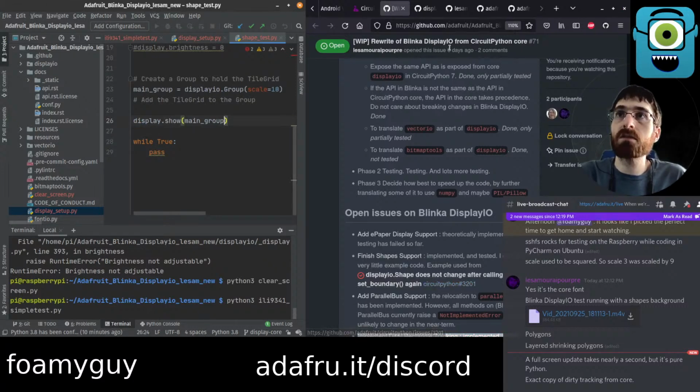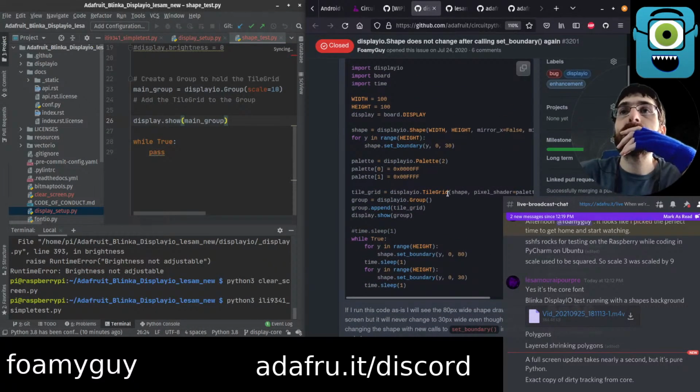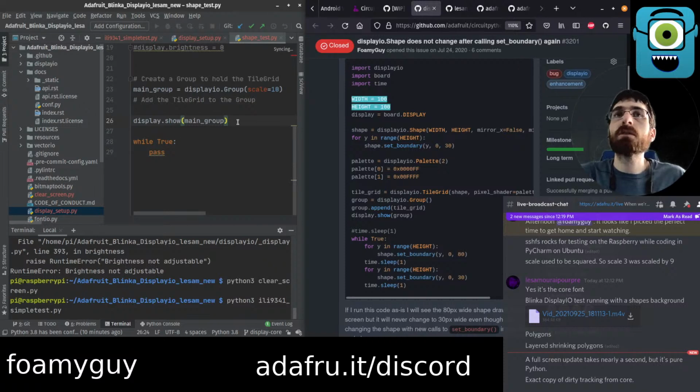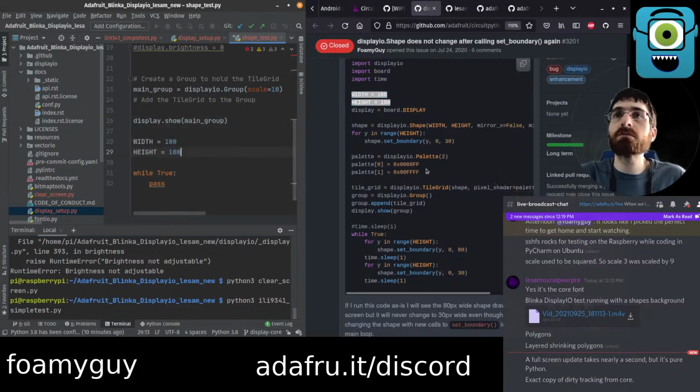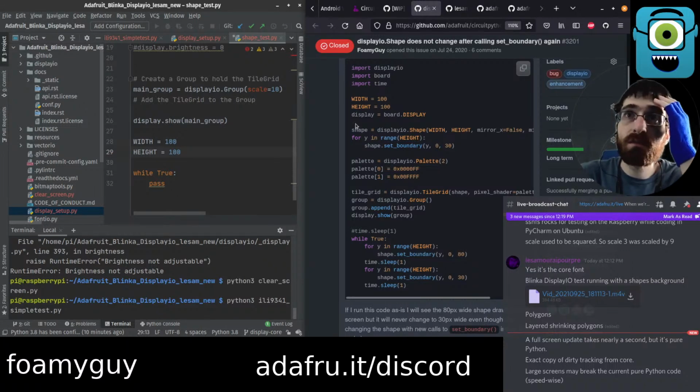I think we could copy some of this stuff. We'll change it up once we get it running. Y in range height. Okay.